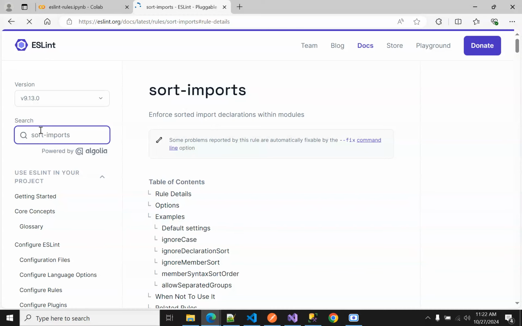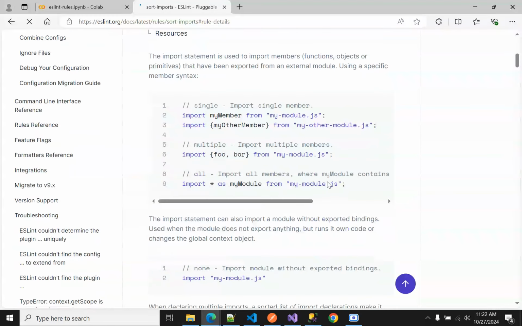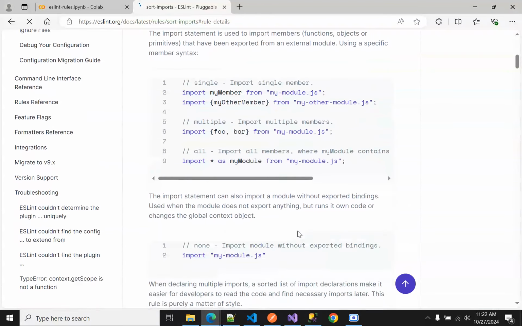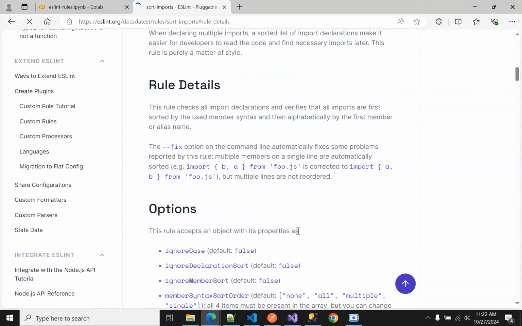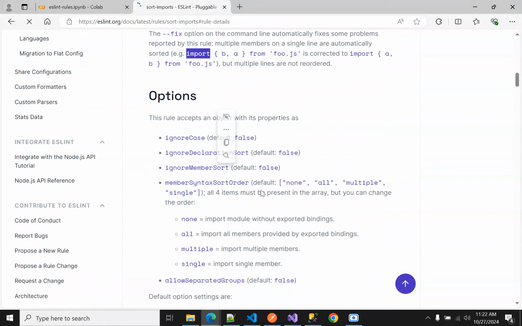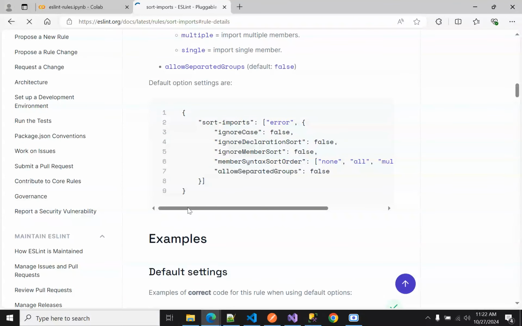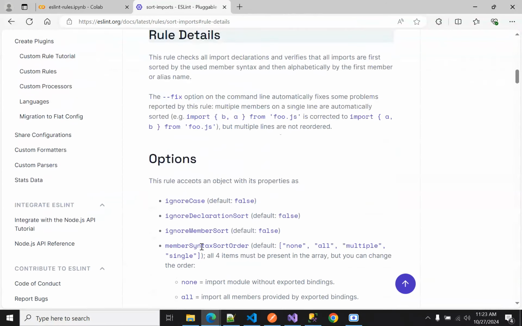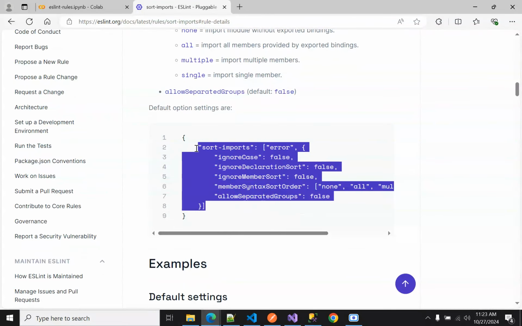If we go here, sort import, here you will get all the information: what is this rule, how it makes things more readable, like these are the sorting orders we are talking about. We have picked this configuration here, so we can add this under the rules. We can pick it from here also, so let's pick it from here.